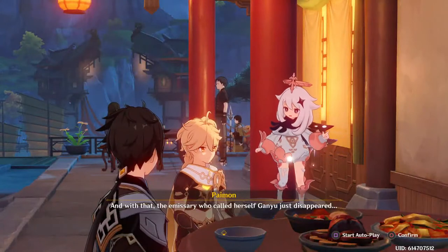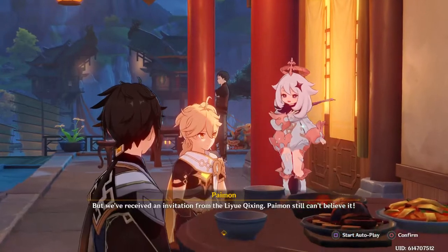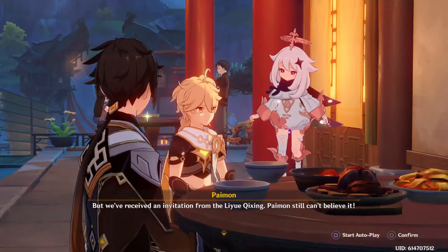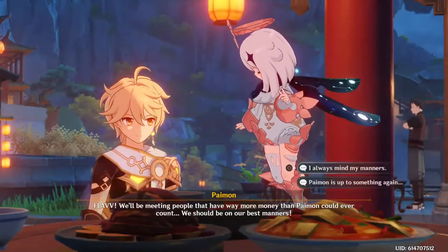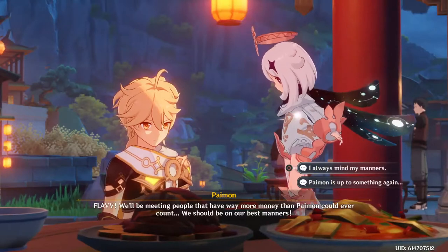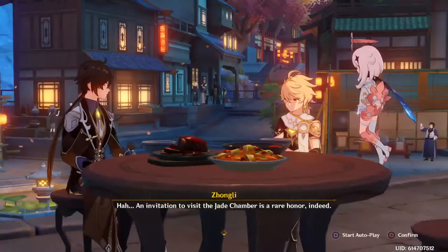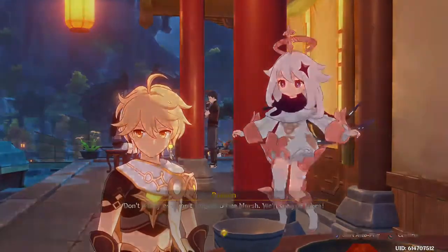And with that, the emissary who called herself Ganyu just disappeared. What, that was it? That's her? An invitation from the Liyue Qixing. Paimon still can't believe it! I do like her design, though. Like, legends, what do you think? Her design looks really good, her character design, her clothes. And I like the little horns. It's a nice touch. It's a nice detail.